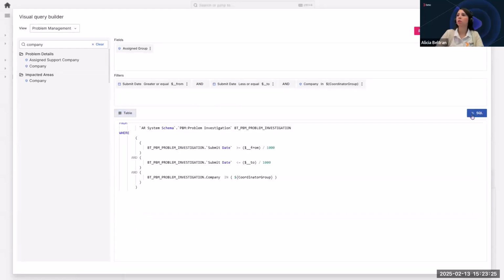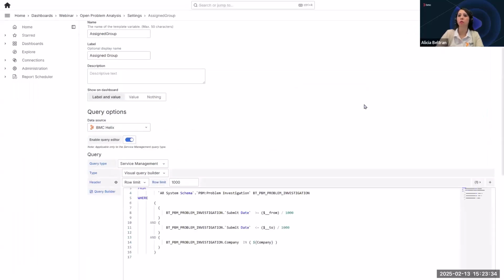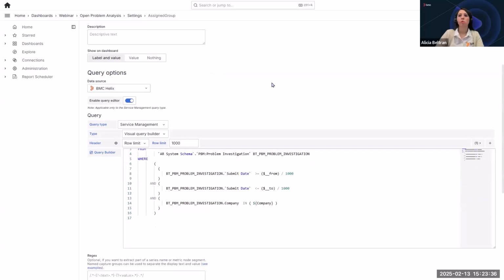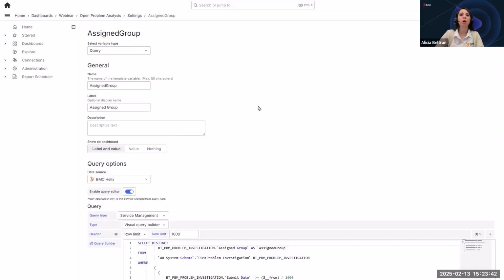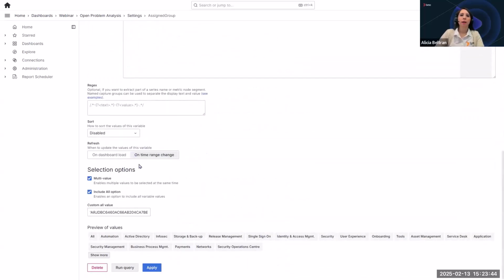We can change or toggle to the query to confirm that we have the right information. I won't save these changes. This is just to present how this was constructed. In this case, the right variable to correlate is company. And so on, as we can see, the on-time range change is selected.